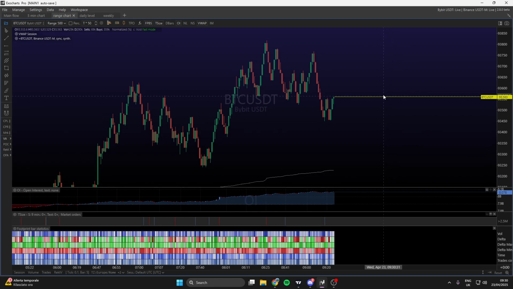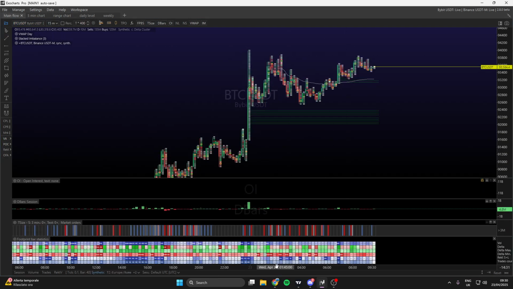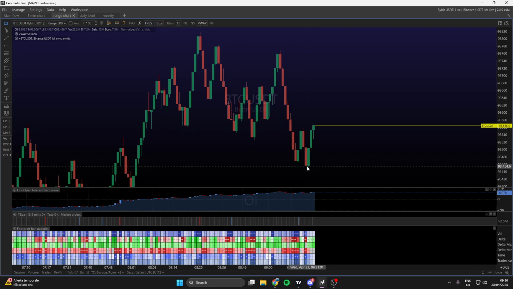But basically, I use this chart to not have the time variable on the chart. You know, generally the price is developing every 5 minutes. For example, we print a candle here. Every 500 pips we create a candle, so we don't have the time.